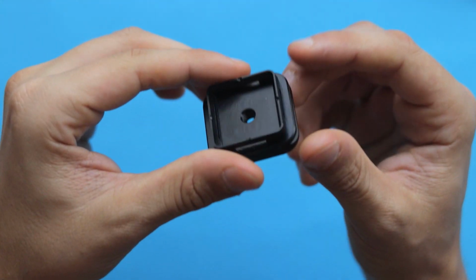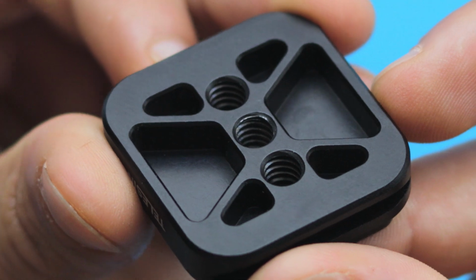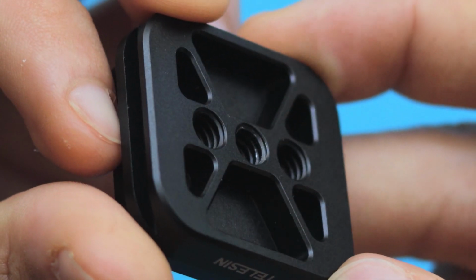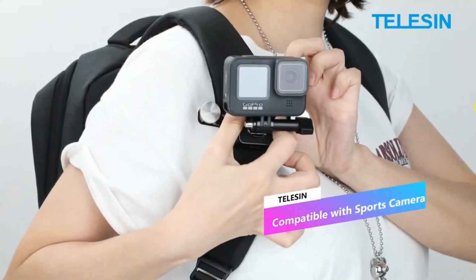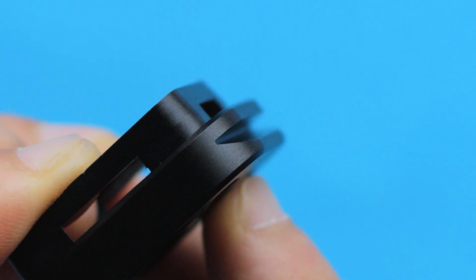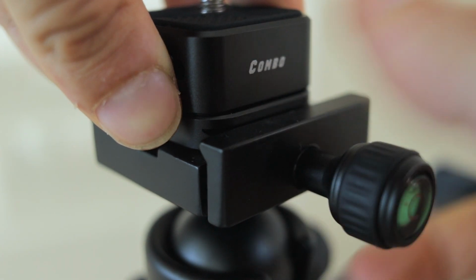Now let's leave it for a moment and let's take a look at the base. So the base has 3 1/4" screw holes at the very bottom, and you can connect it to a gimbal, monopod, grip, tripod, selfie stick, you name it. But you can also attach it to a backpack strap with a dedicated accessory for it. On the side of it, it has these little grooves so you can connect it to tripod or ball heads that have Arca Design.